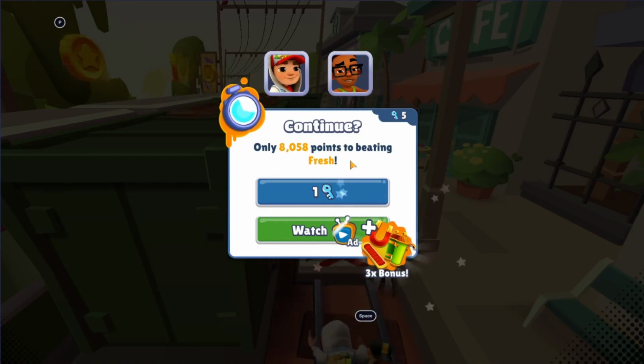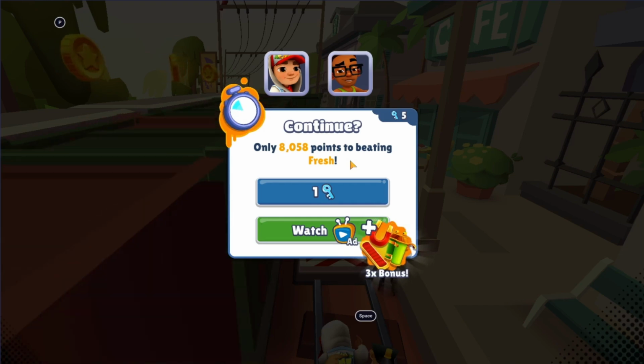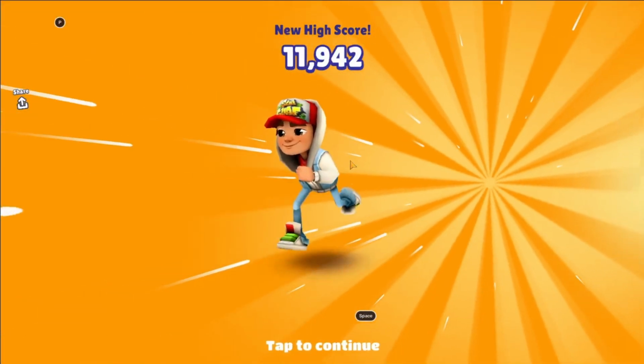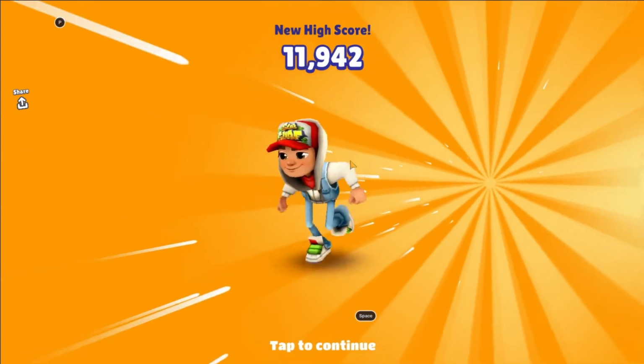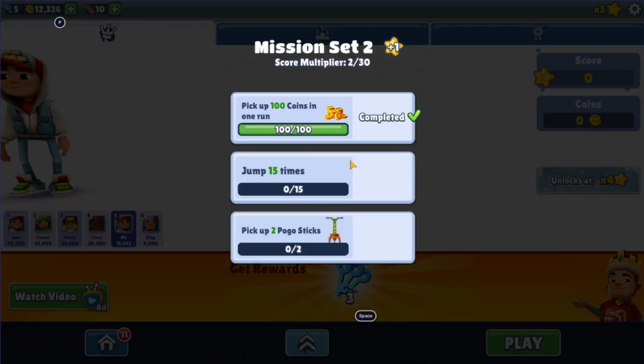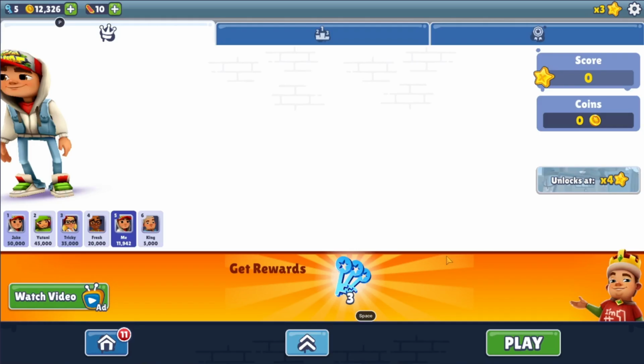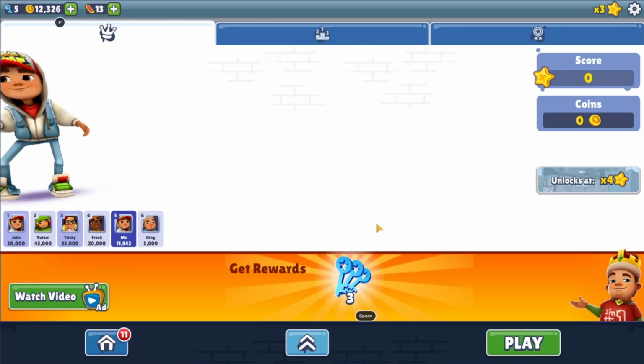I did so good. All right, well, let's see my score. I'm pretty sure I got a new high score. Ooh, 11,942 points. That is quite a bit. All right. And we picked up, whoa, we picked up 100 coins in one run. We jumped 15 times and we picked up 2 pogo sticks. All right. Well, that's good with me.